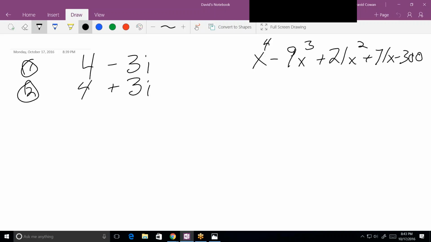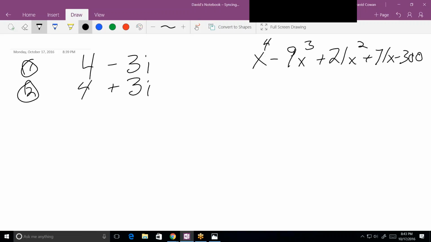And the other one is the one we want. And that's probably easier. You could also do synthetic division. In other words, I could do synthetic division of that one and take whatever I get down below and then synthetically divide it by that one, and I'm going to end up with that quadratic that I'm looking for. But doing synthetic division with complex numbers is not the easiest thing. I can certainly go through it with you if you want, but I suspect the easiest thing to do here is to multiply these together and come up with a quadratic.